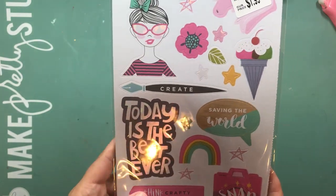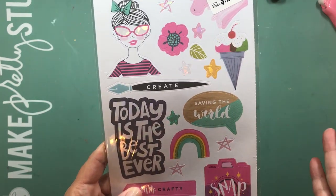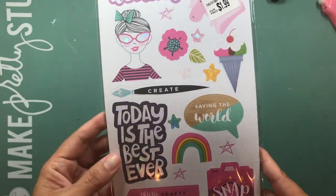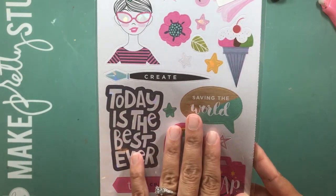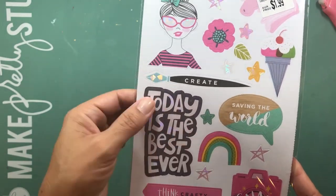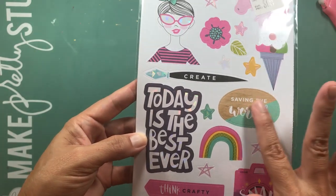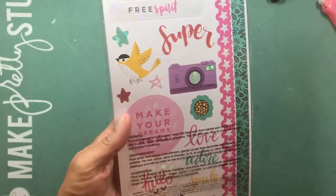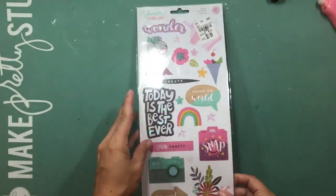I love Chamel. I love her style. And one thing I really like about her is how she incorporates a lot of older stuff with her stash. She uses not only her stuff, but a lot of other products as well. Anyway, this is on matte paper. I believe that's because it has holographic stickers, and I also think it wouldn't go so well with the slick paper that most sticker sheets come on. So really cool. Like I said, it could be used for anything. Really happy to buy this.